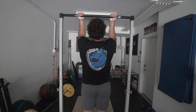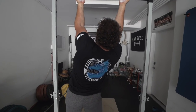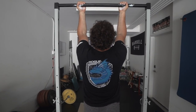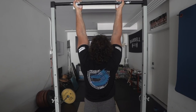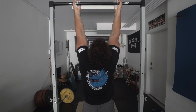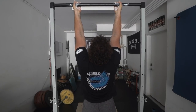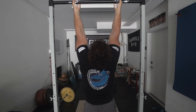So what you're looking for in this is your body to be fairly even. I've really struggled with my body twisting to my left, to my non-damaged side, to where my lat is stronger. So I'm trying to stay as centered as I possibly can and trying to pull my shoulder blades down towards my butt cheeks. It's really good for this motion to have a partner to watch and make sure you're doing this evenly, or have a camera set behind you so you can observe how you move.